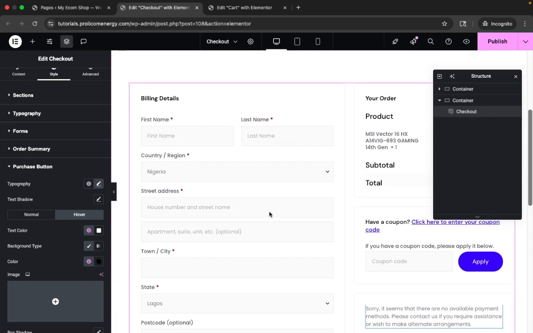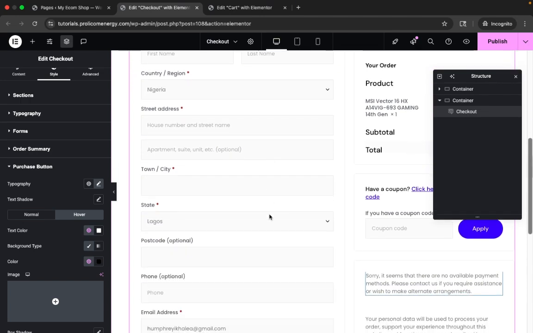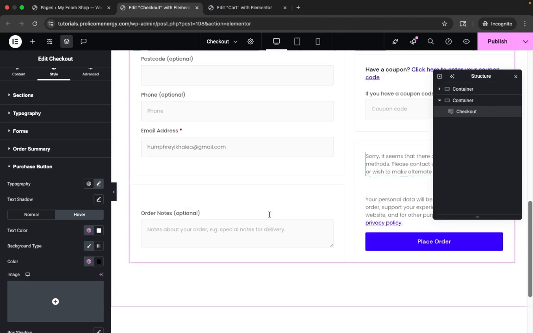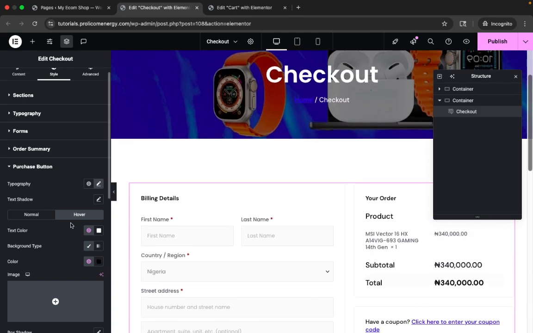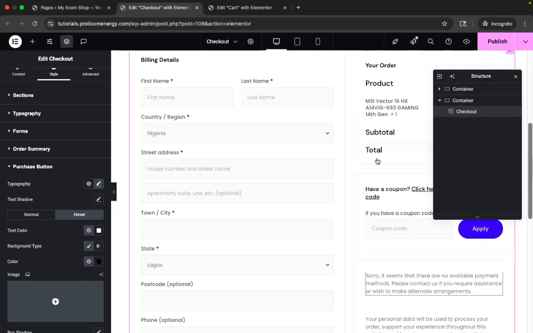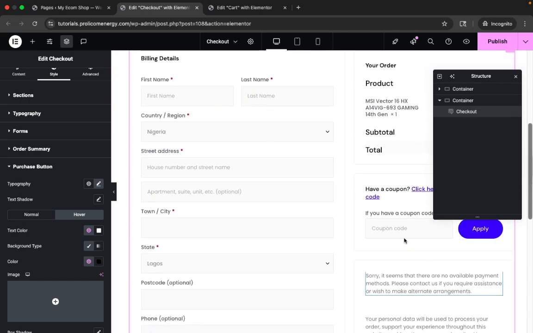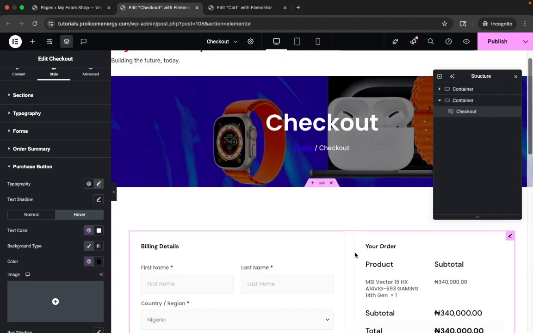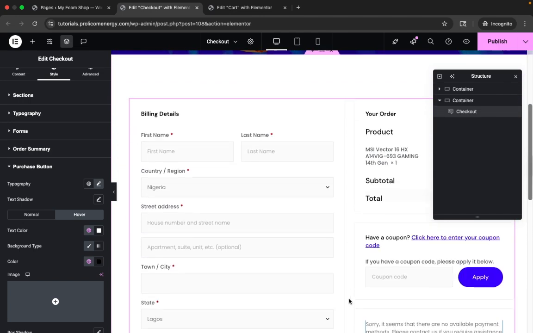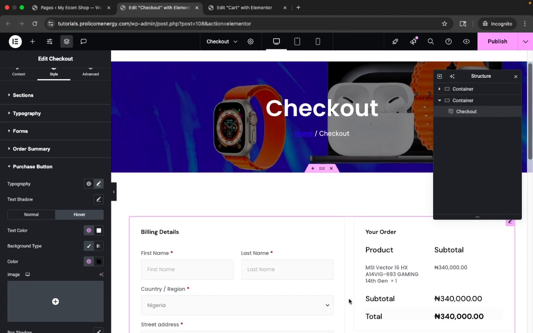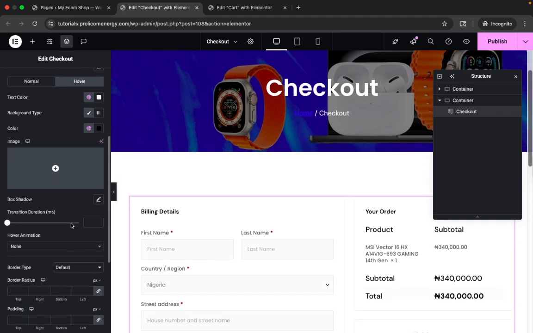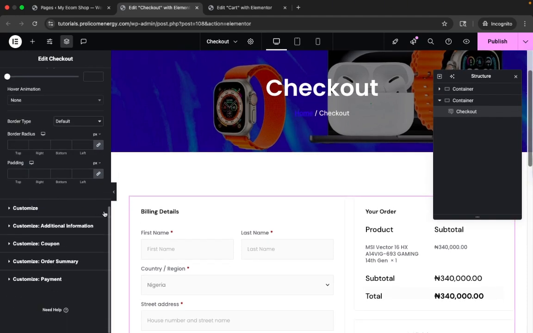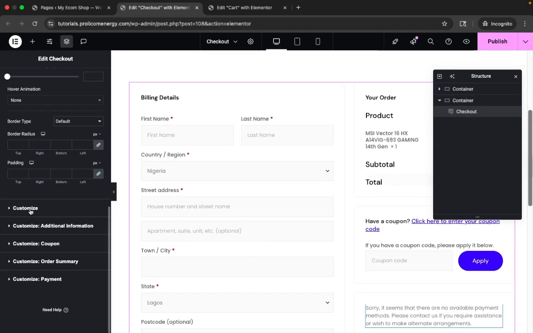You can see our form, our checkout page is looking better. You can see everything is looking better compared to what we had previously. You can see it's now blended with our brand color. We're having our brand color, our brand font, size, everything is well structured, just the way I want it to be. So you can decide to give it the style you want, but this is how I want my own checkout page to look. So you can just tweak it the way you want for your own projects.